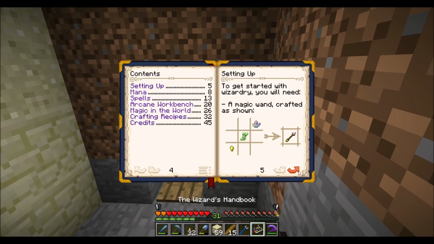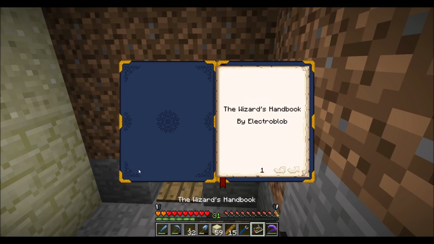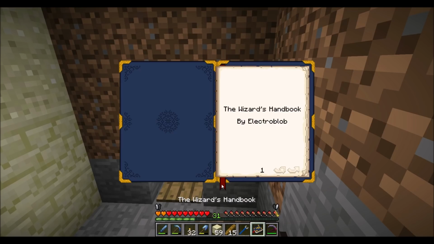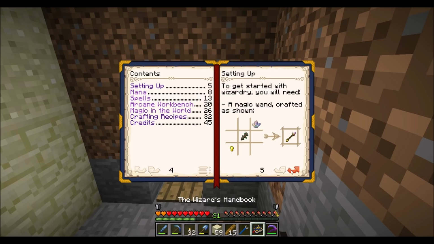Neat. That's cool. So I'm guessing this is your menu button. So contents. Ooh, yeah, hello, contents. Setting up. Yeah, I guess that's sweet. That's cool. So that's your menu page, right? Right-click the bookmark to move it here, and then left-click the bookmark to get back. But this is the menu, so there's no point in bookmarking the menu. That's cool. All right, setting up.